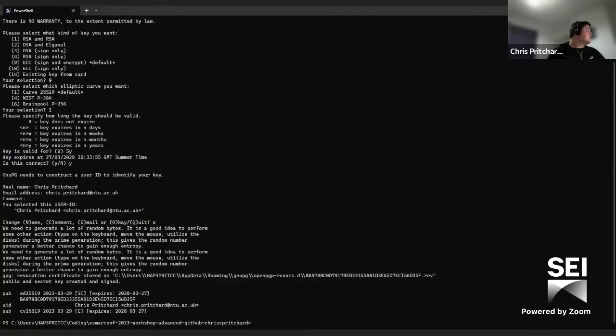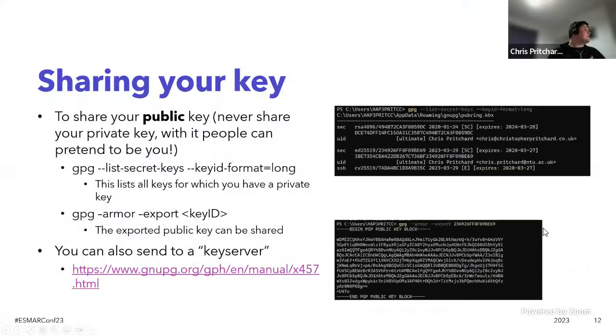So if I just go back to my slide, you then need to share your public key. If you type those commands in, so gpg --list-secret-keys --keyid-format=long, because on the command line we like really long commands, obviously.